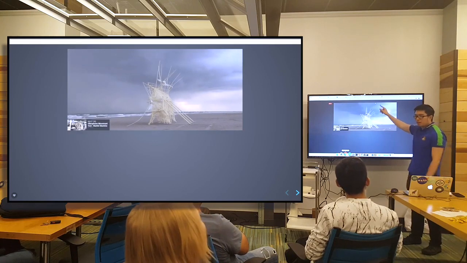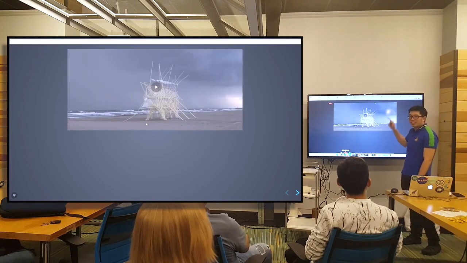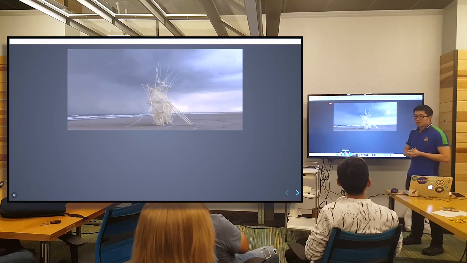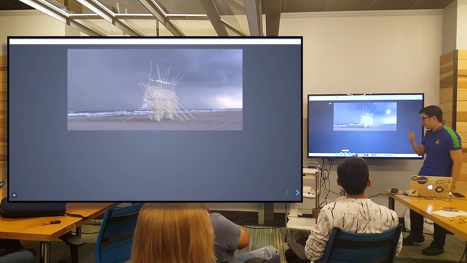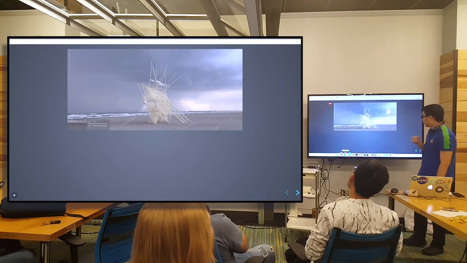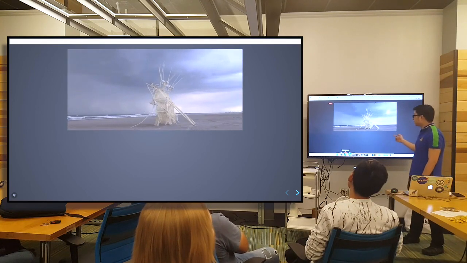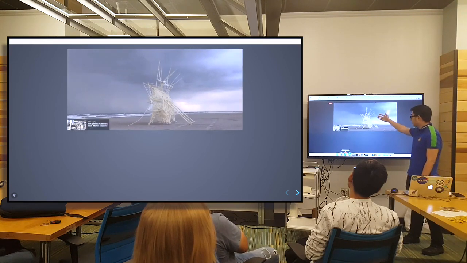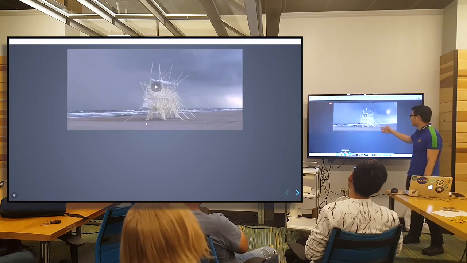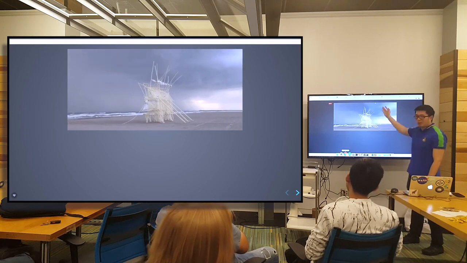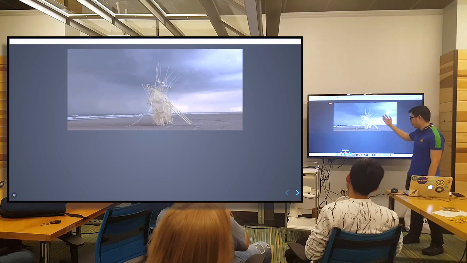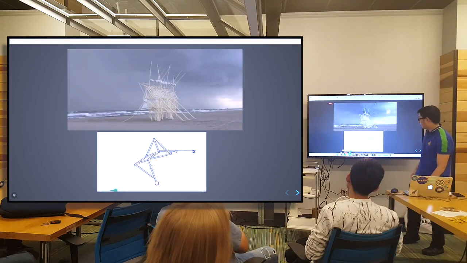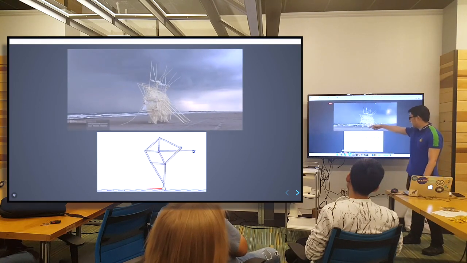Does anyone recognize this? What is this? Just a thing that powers itself with wind. Yeah, it's a thing that powers itself. So it's called a Strandbeest. It's a wind-powered mechanical movement thing. I don't know what you describe it as. And it's all powered by wind, right? The fan, whichever direction the wind's pointing. And to show you how that actually looks in an animation frame on each of the legs, that's what it looks like, right?